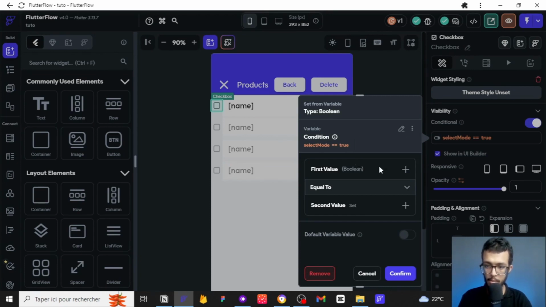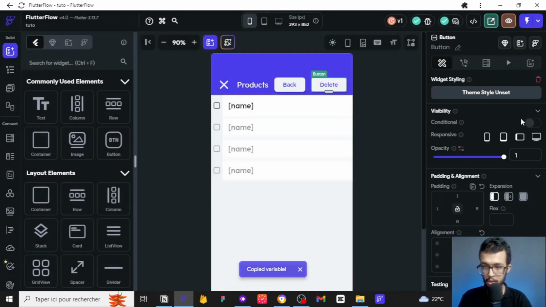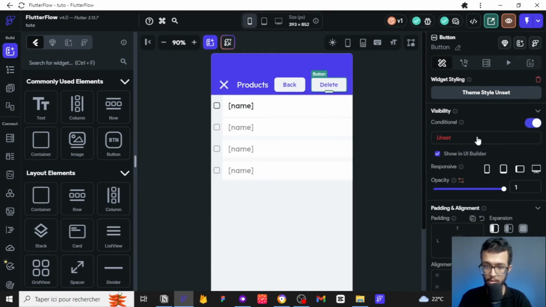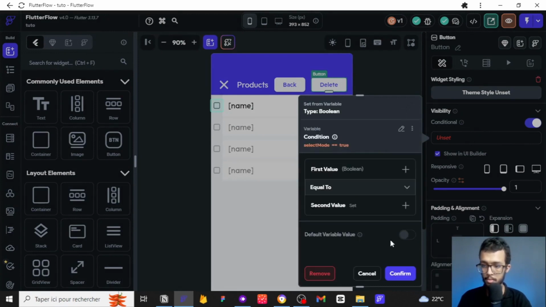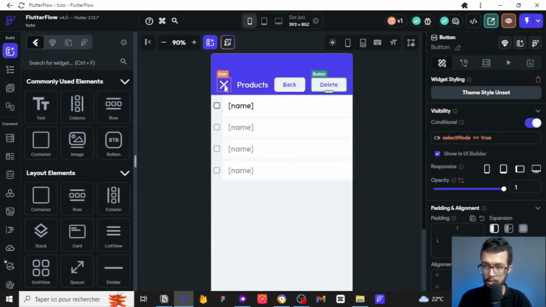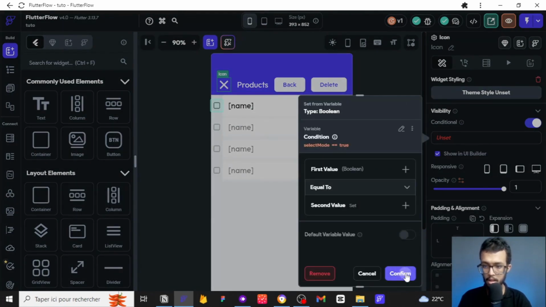I can copy this variable and give it to delete, because I don't want to see it all the time. I want to see it only if a certain condition is applied. I can just paste the same variable, and the same goes for this one as well. I can paste there and confirm.